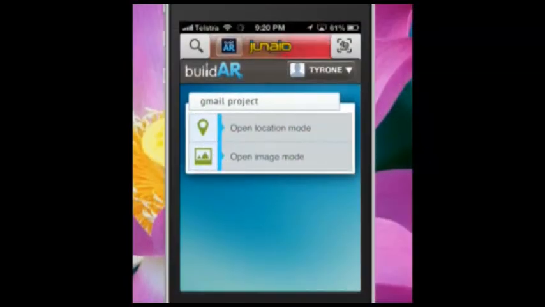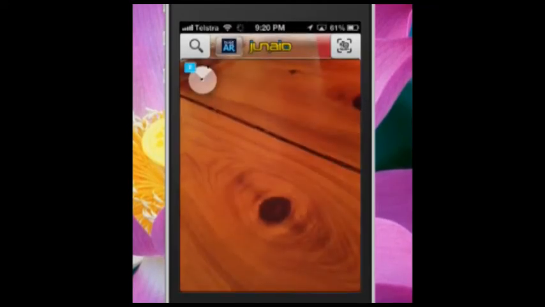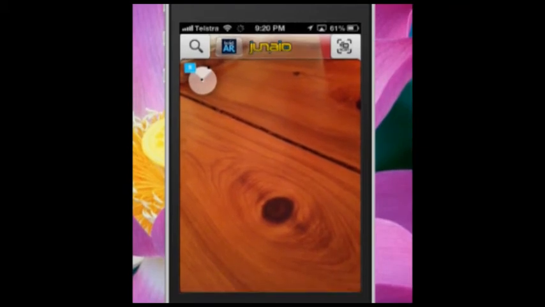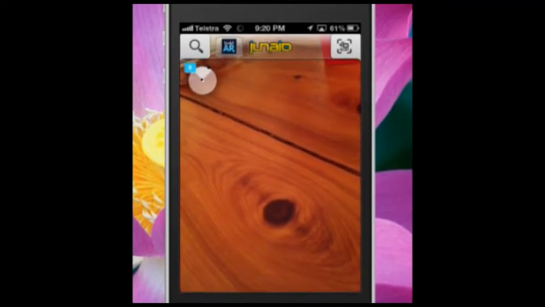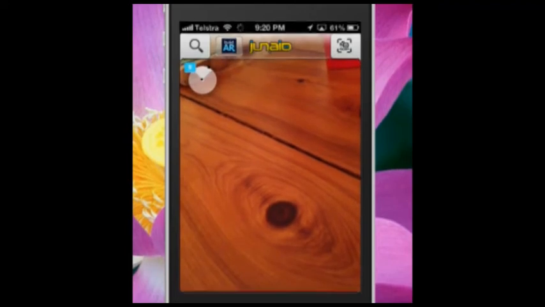Alright, I'm now on my phone and I'm going to test out that fixed location mode. So to begin with, I'm going to select location mode, let that load up. I can see in my little radar dish that I have one nearby, and there's 9 in total. I know for a fact that there's one nearby and that the other 8 are just on the edge of the radar. So let me see how that goes.